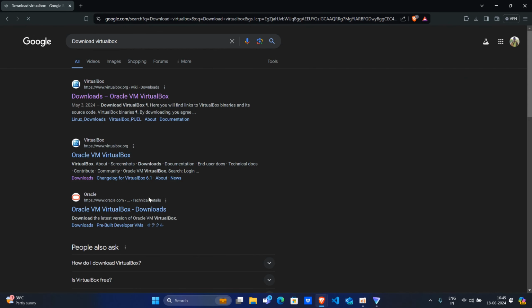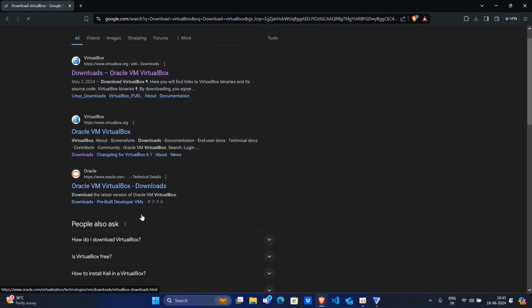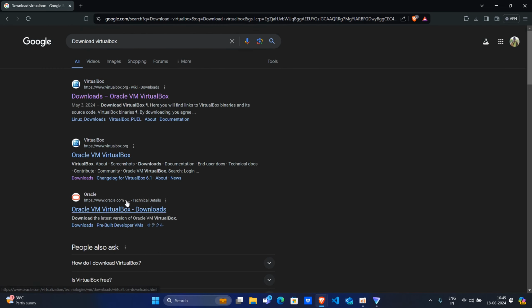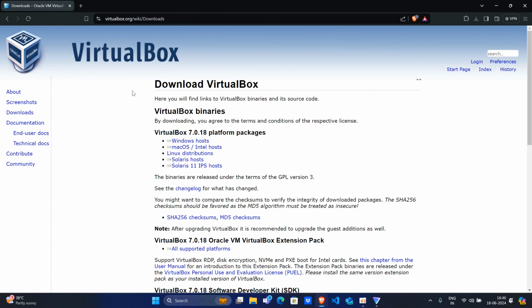You can see on Google, it recommends a lot of download links and websites from where to download it. But I recommend the first one, which is the official website of the software itself. It's called virtualbox.org. This is the official website you need to download it from. You should see the same page here. If you see a different page, just go out from it and make sure you come to this page. If your page is the same as this, then we're good to go.